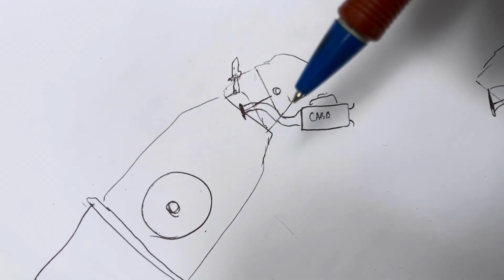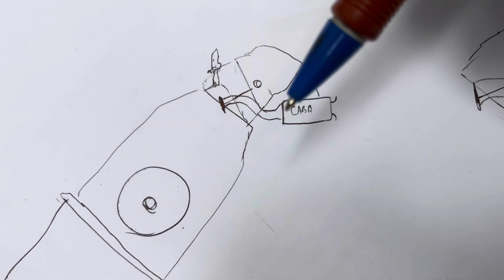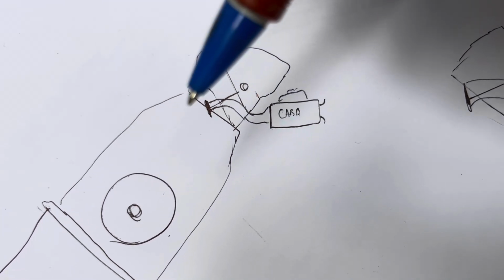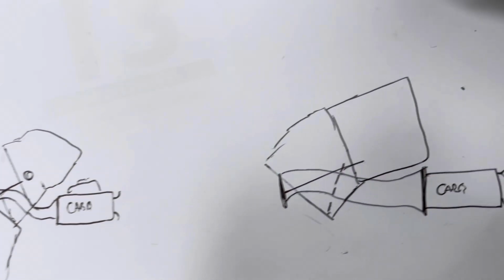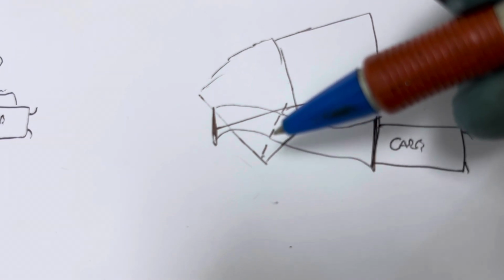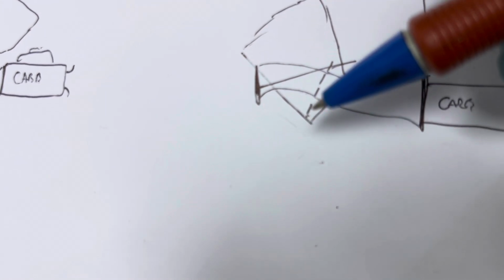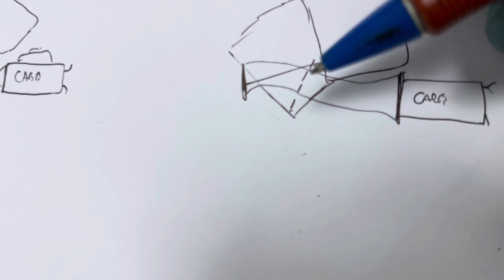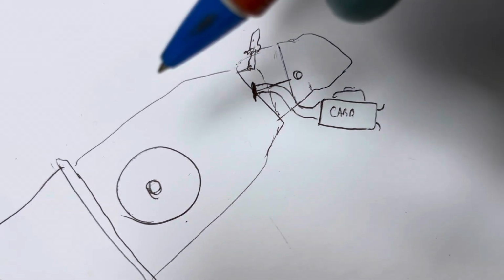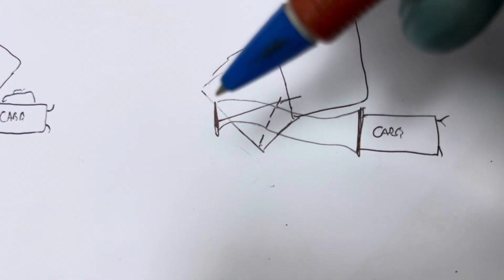So this is your imp engine. This is the standard setup. So the carbs side draft, obviously, the air is coming in, being forced by atmospheric pressure, and then it does a little S-bend, and it goes into the engine. Now, this is a new head and a new manifold, so this angle's been changed. And this dotted line is where I'm going to machine it. This is the original head face that runs straight to the block. I'm going to angle it off like that, so that when we put the new manifold on, the air doesn't have to go around the corner. It just comes straight in. We've taken that corner out and it goes straight to the valve.